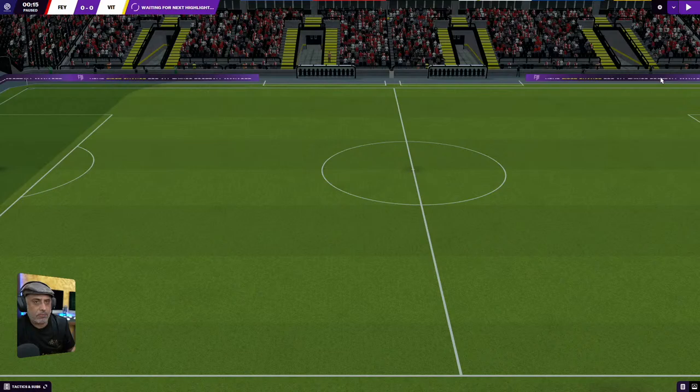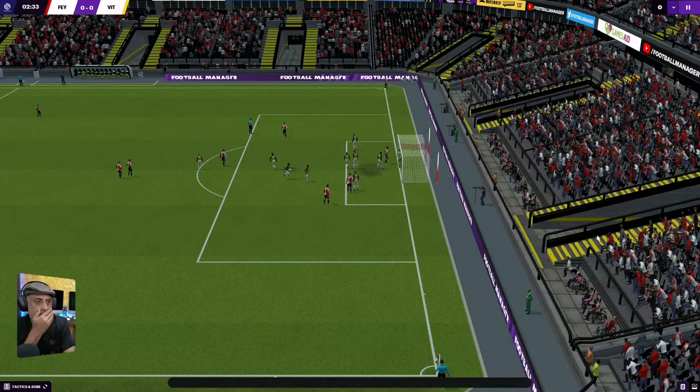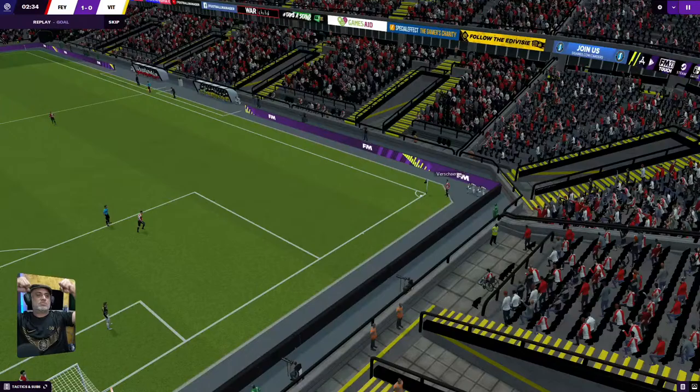Probably going to remove pass into space. Drop this down. Yeah, I'm going to leave it on attacking. Corner. We're short with the corner. Plays it short to Divizio. Divizio lines up the silver. It goes into the back of the net. What a start. What a start, ladies and gentlemen.